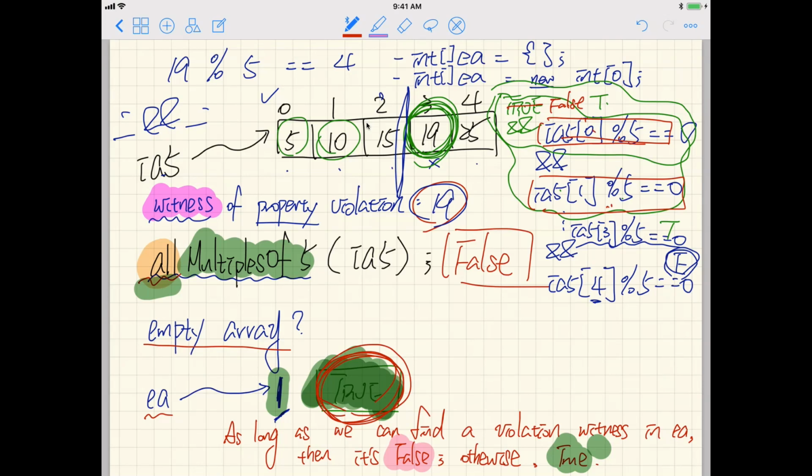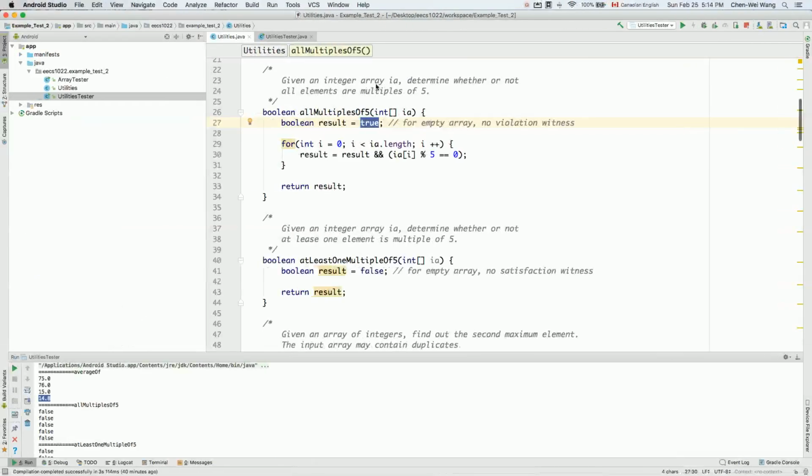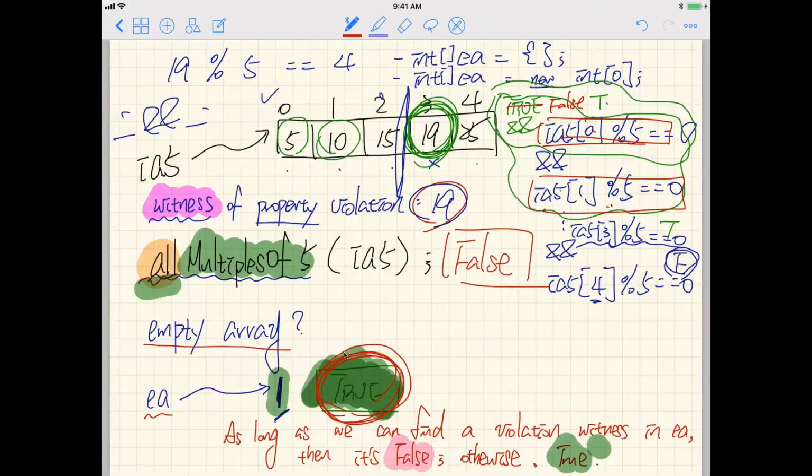That means once I initialize the result to be false, the accumulation of conjunction will give me false no matter what. So that's why we should really put true over here. But logically speaking, you should really note it as true, as I explained over here.